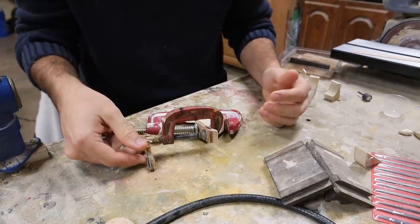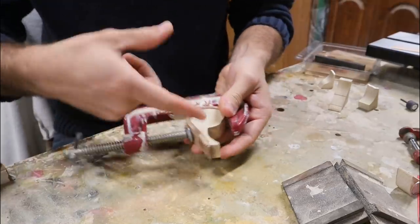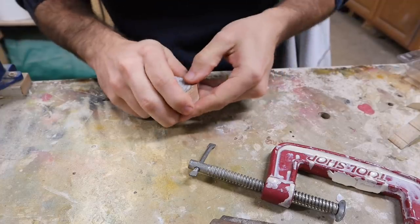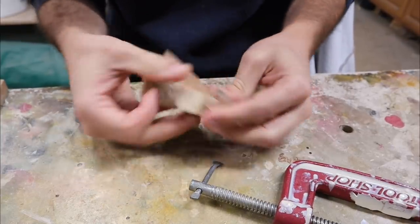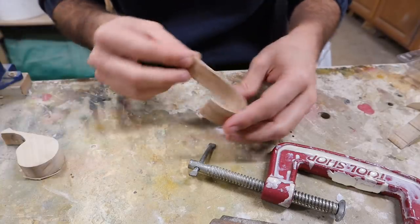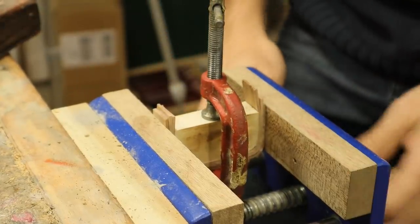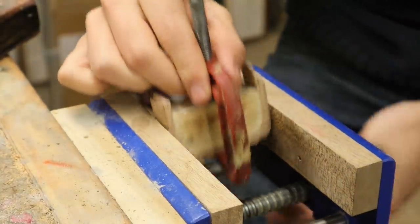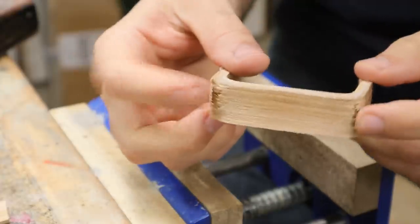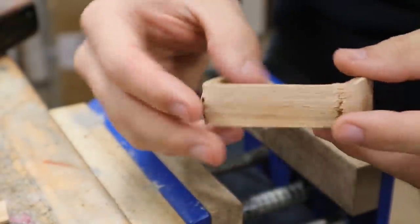It's had plenty of time, so we're going to release these clamps and see if it stays. That looks good — it's kept the bend right there. There we go. Nice laminated piece of curved hickory. I've also glued up the bail and it's been sitting for plenty long and it stayed too — good to know that works. I wasn't completely certain that it would. I've got a lot of cleaning up to do on this bail — some cracking on the edges but I think I can just sand that off. This corner is a lot thicker than it needs to be, so I'll sand all that down to where it's a solid piece.